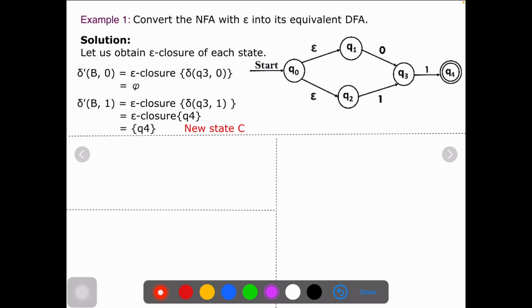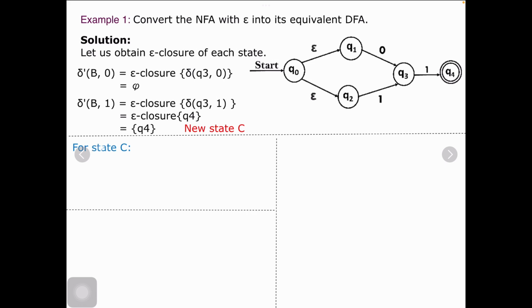So B comma 0, epsilon closure of Q3 comma 0: there is no transition, so it is phi. B comma 1, epsilon closure of Q3 comma 1, goes to Q4.